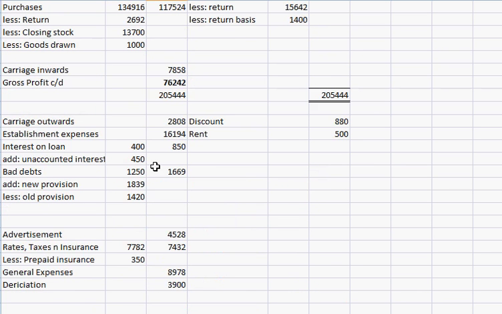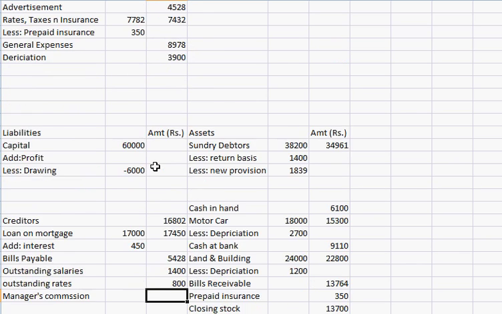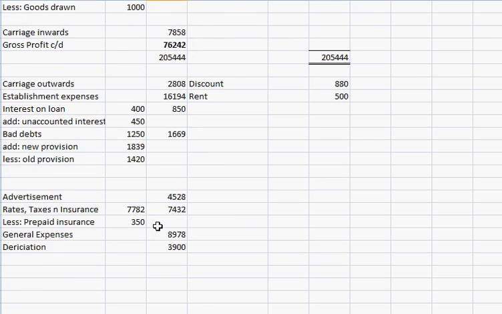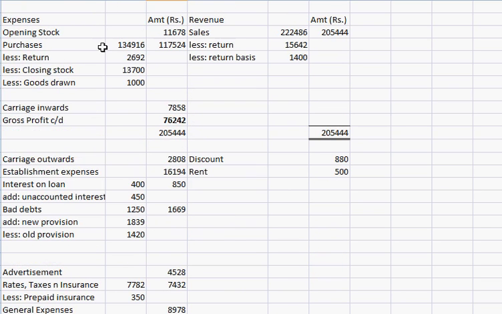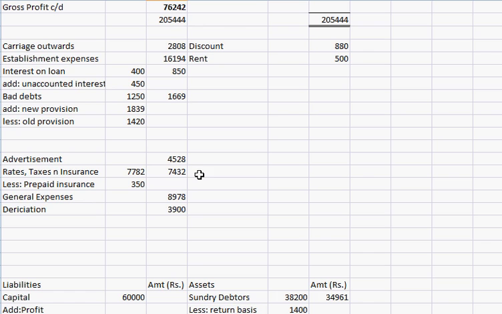Okay, so check if we are missing out anything. I guess everything is more or less prepared. So let's just calculate the net profit.